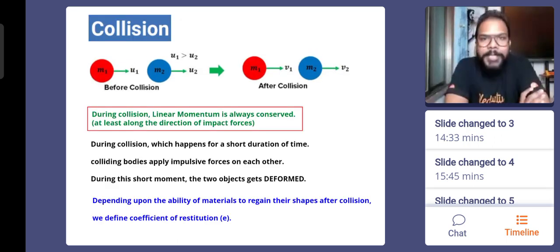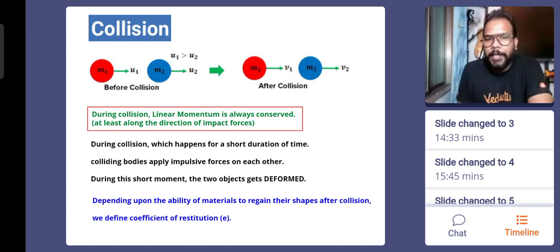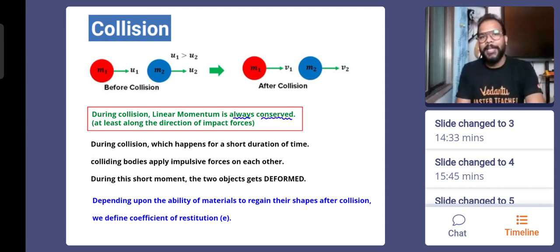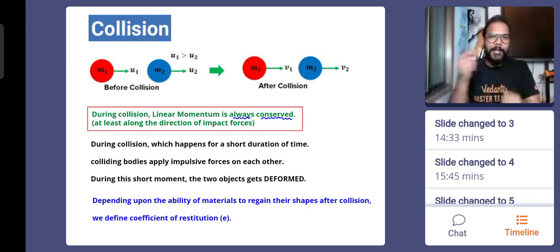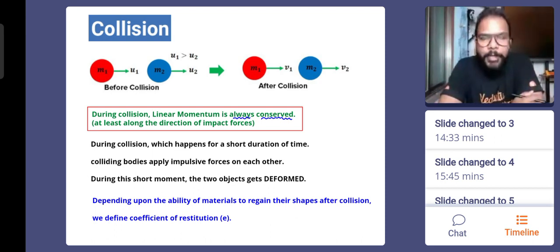Now, a few points that I want to state in the beginning of any type of collision. The first one, as I've already spoken about, is that during collision the linear momentum is always conserved. It is invariably always conserved. Especially later on when we speak about more situations, you will have to talk about the direction of impact. Direction of impact means you will have to look at the direction in which the force is acting. If two objects are hitting like this, their forces will act along the same line. The internal forces justify the law of conservation of momentum along that direction, so we say that the momentum is conserved.